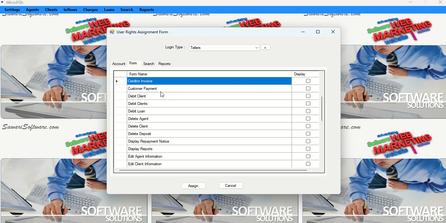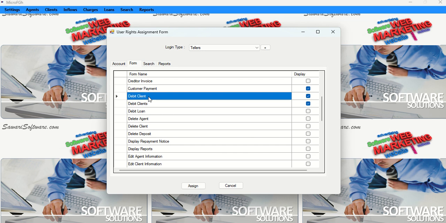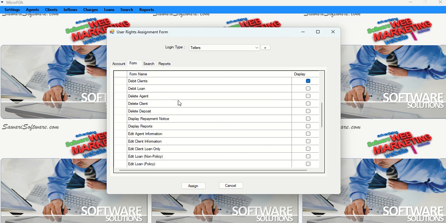So basically, a teller can do customer payments. When someone pays, they can record that this person paid. A teller maybe can debit someone's account. Maybe they should be able to debit, like charge customers and all of that. So you decide basically whether they can debit a loan account, that is charge a loan account, or not.